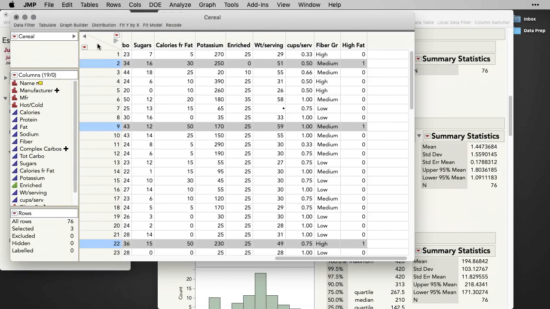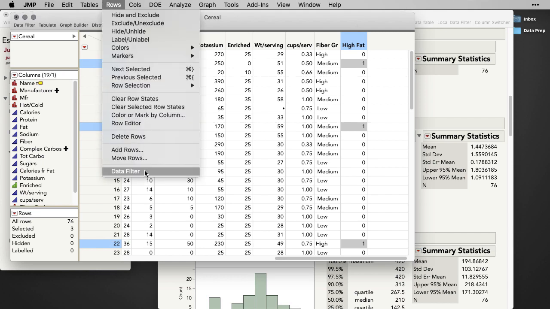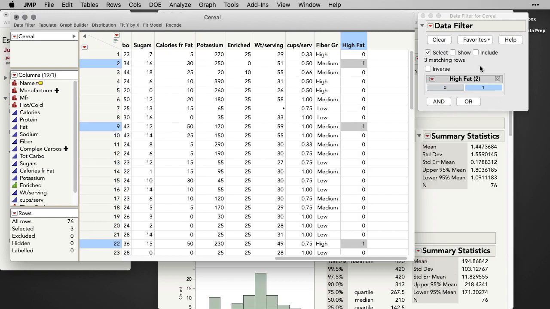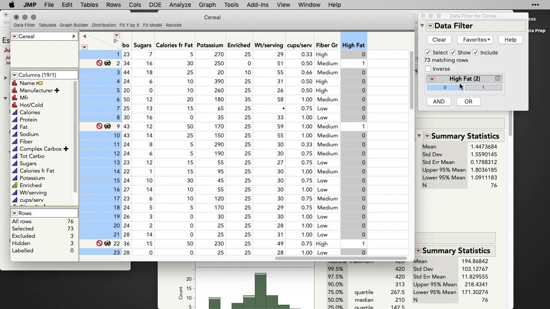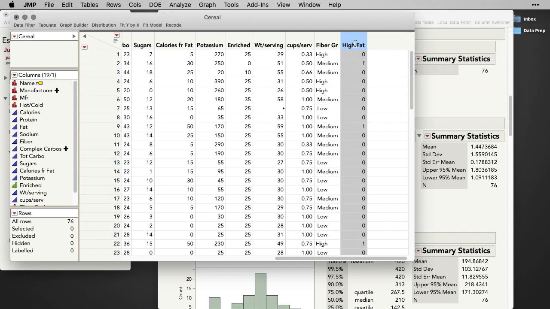And so let's say later on I really want to exclude those data points that were high fat. I can do one of two things. I can right-click the 1, do select matching. Remember that one? And I can right-click and exclude. That's one way to do it. I can use the data filter. Remember that? Go to data filter, put in high fat, and I could do a 0 or a 1 and only include the ones that were not excluded or not given a 1. So lots of options there. But by having a column, I have a selector that I can use.